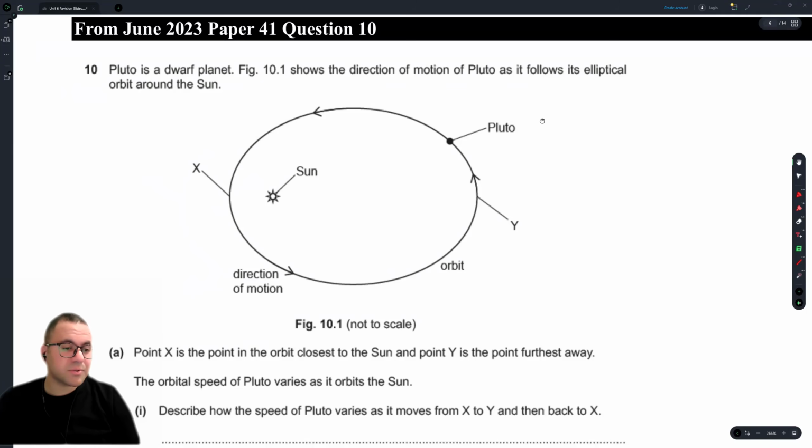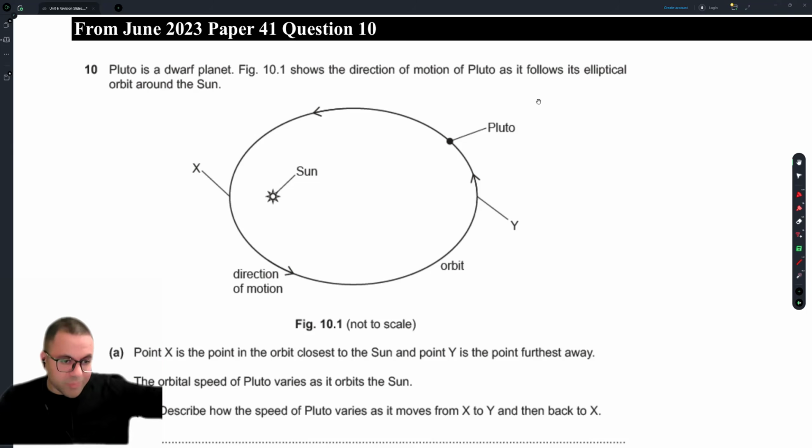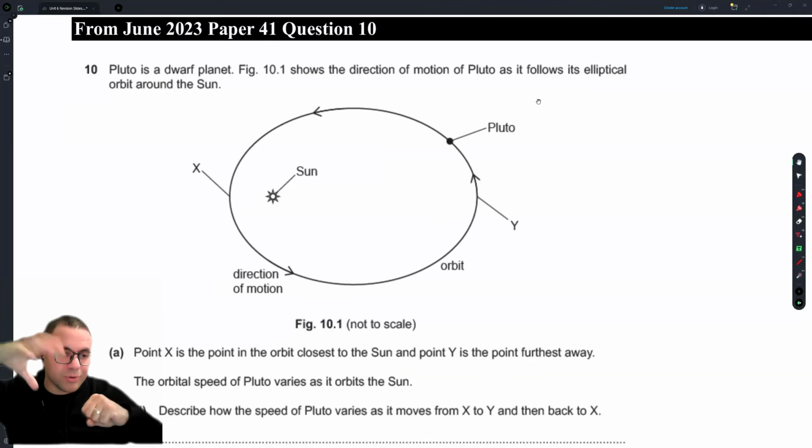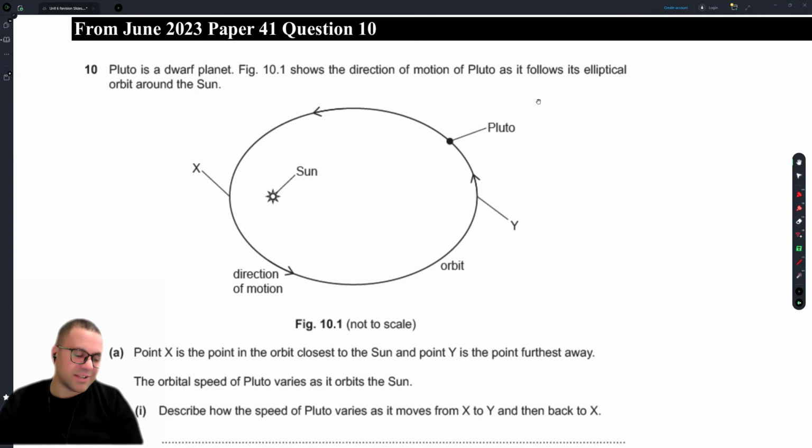Oh, yeah, by the way, why is Pluto not considered a planet? This is just trivia. Because it's smaller than the moon. Like, sure, it orbits the sun. But the size of Pluto is smaller than our moon. So it's kind of unfair to even call it a planet when it's not as big as a moon. But it orbits the sun, so we call it a dwarf planet.